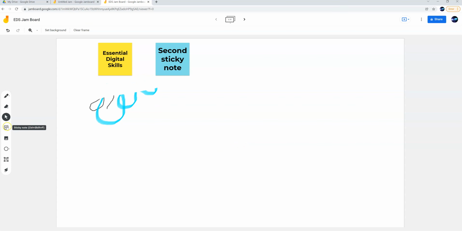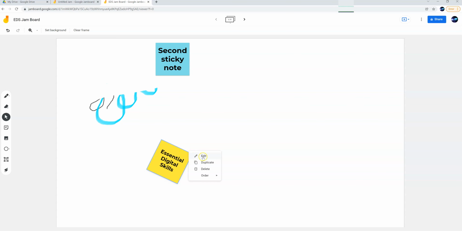If I come back to the select tool now, I can select my sticky notes. I can move them around the screen. If I want to, I can rotate them. And I've got a menu here, so I can duplicate my sticky note, or I can use the order tool. So if I've got lots of things on a diagram, I can send them forward and backwards, just the same as you can in the Word documents that you've been using, or if you've used any other drawing tools, you'll be able to order the layers.